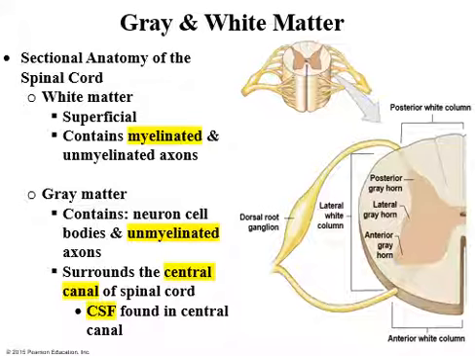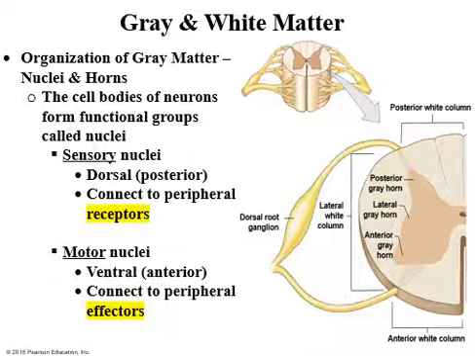Alright, so next we'll take a look at these particular portions of the gray matter and what's going to be found in those sections of the gray matter. Okay, and we see that there's this division between them. What we see here should be consistent with what we looked at last time. We end up seeing the horns. So there's going to be the posterior or dorsal horn, and we also have the ventral or anterior horn up here.